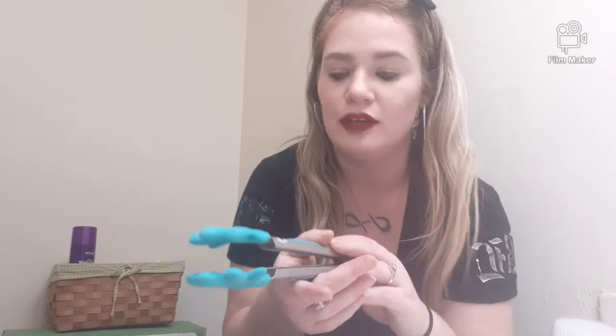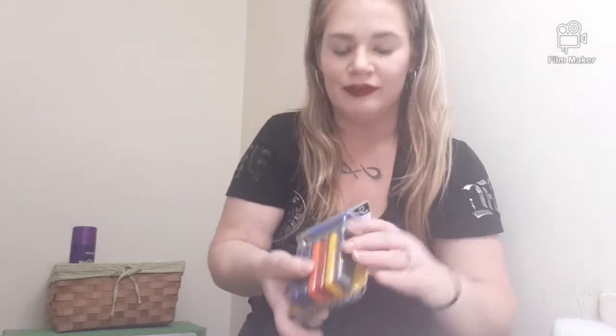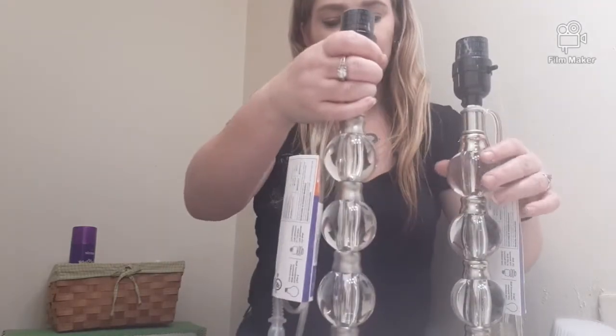Moving to the kitchen — got these little tongs that are heat resistant up to 400 degrees, shaped like little hands, and they have a lock so they stay closed in a drawer. Also got a new can opener since the old one wasn't cutting it anymore — love the grippy handles so it won't slide around. Also grabbed a little dollar air freshener at the checkout and some lighters, because those always go missing like socks and bobby pins.